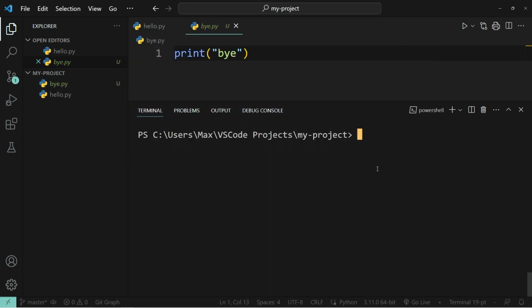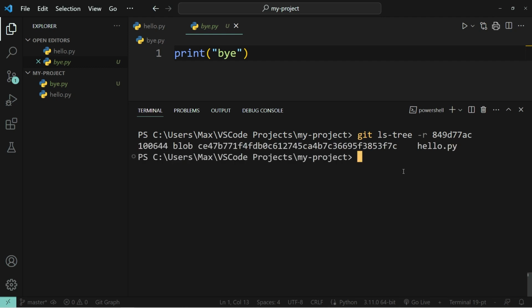The first most intuitive thing that you might want to do is to check what files you have got written in your history book. And that's quite simple to do. All we need to execute is git ls-tree -r, and then list the commit hash that we had from our very first commit. All this does is it looks through the file tree recursively, that's what the R stands for, and it gives us all the individual files. In the terminal, you can see the file hello.py, which is the file that contained the changes which we committed to our history book. And it shouldn't be a surprise to you that we don't see the bye.py file, because after all, we didn't stage the change and we didn't commit it to the history book.